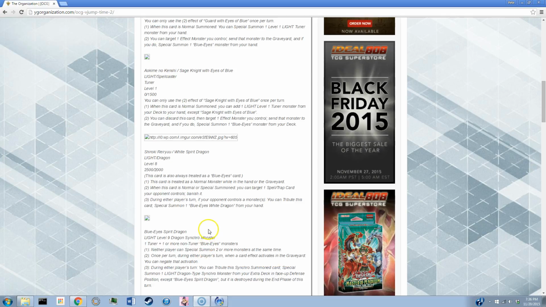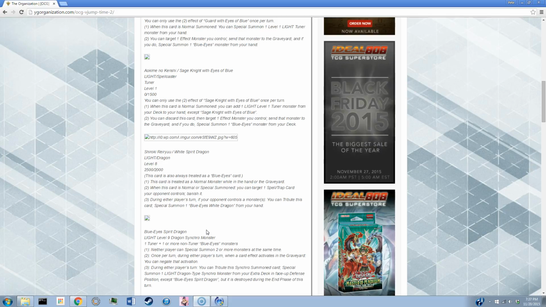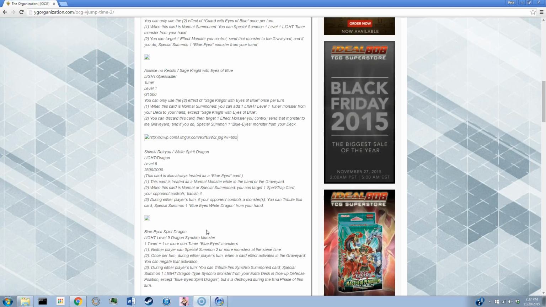Blue-Eyes Spirit Dragon, a Synchro monster. That's really nuts, actually. Again, like the nostalgia support. First you had the Red-Eyes, then you had Buster Blader, and now we're moving on to Blue-Eyes. Light, level 9 Dragon Synchro Monster, 1 Tuner plus 1 or more non-Tuner Blue-Eyes monsters. Neither player can Special Summon 2 or more monsters at the same time. Pendulum monsters? Wow, no Pendulums for you, dude. Once per turn, during either player's turn, when a card effect activates in the graveyard, you can negate that activation.